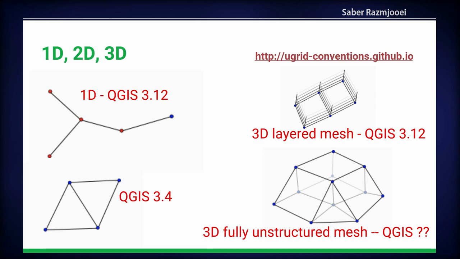In addition to 2D data — which has been the focus so far — mesh data can also handle 1D data. If you think of a pipe network, that can be 1D mesh data and QGIS can handle it, as can MDAL. There is also 2.5D or stacked mesh — for example, temperature data for each elevation. You can represent that in 2D by some sort of method of averaging between those heights or elevations. We have no plan yet for fully unstructured mesh data, but if you are interested, we can have a chat.